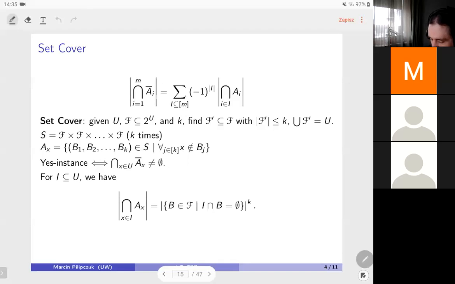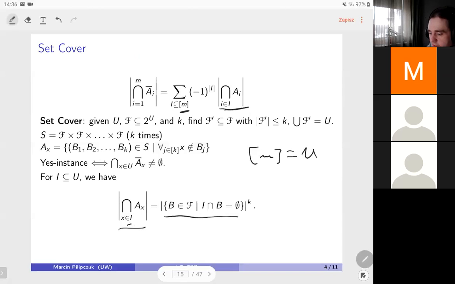So what is really this intersection, this term? You can think of this iteration like this is I, but this one is U, our universe. We made the assumption that the universe is numbers from 1 to m. So it's really like this intersection: these are the guys that miss everybody from I. Because this is the intersection of the A_X, and A_X is the guys that miss X. So if you are intersecting, you're just missing X and Y and Z and whatever is in this set I.